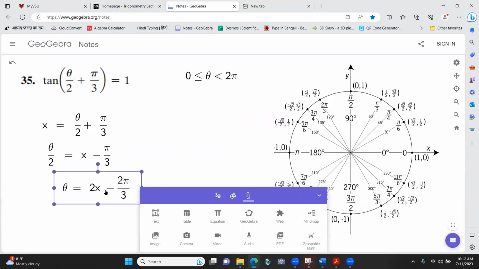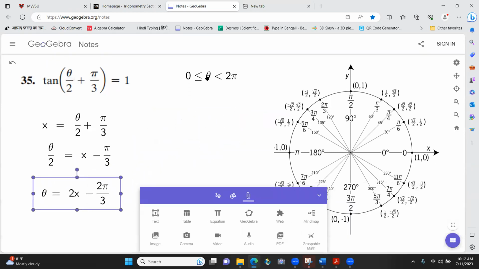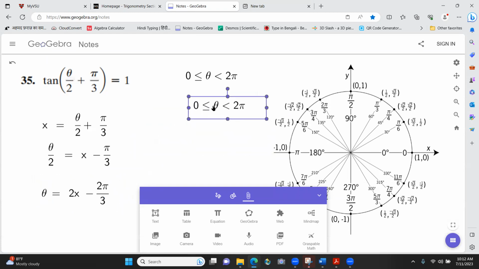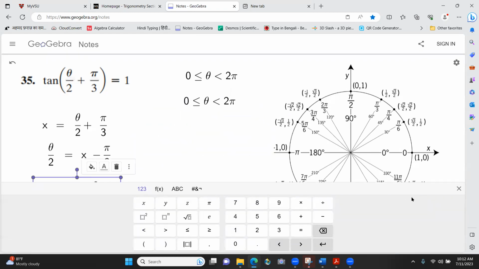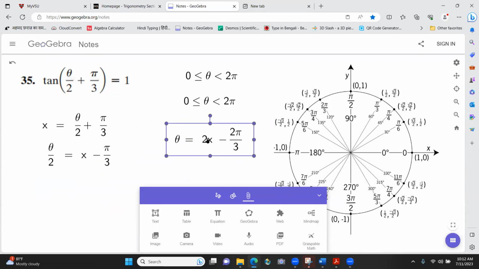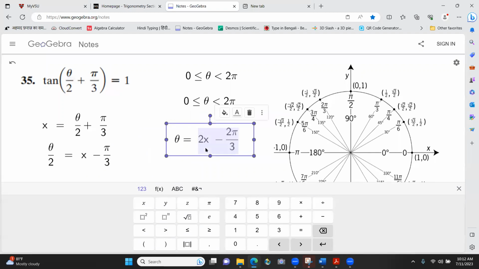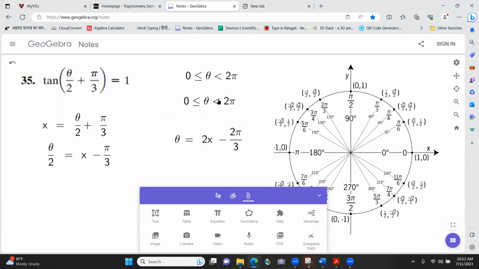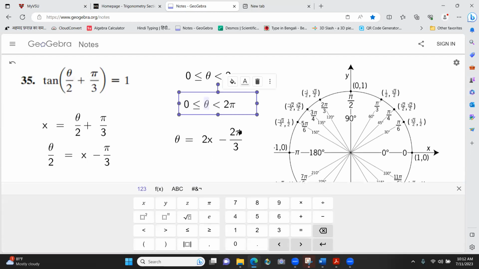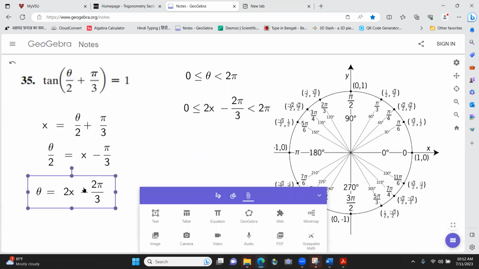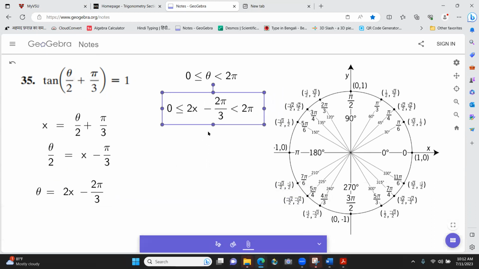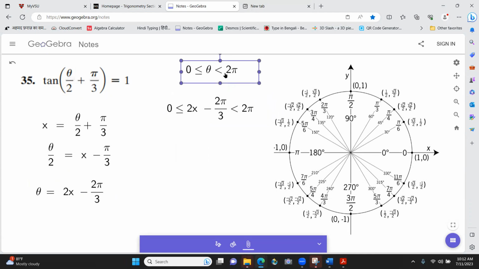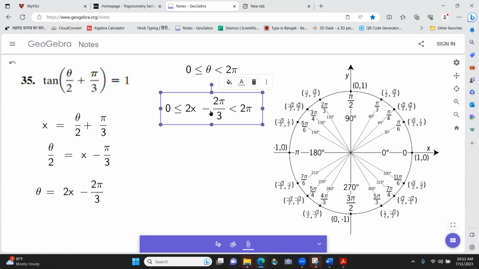All right. Now, I want to put this new mess in there and then isolate. It's a little bit of work, right? And we'll try not to make a mistake. We'll see. I'm going to put this guy here. All right. And I will not try to mess up. So guys, I want to isolate X. I want to have this inequality look like this. So I will have to add 2 pi over 3 to both sides.